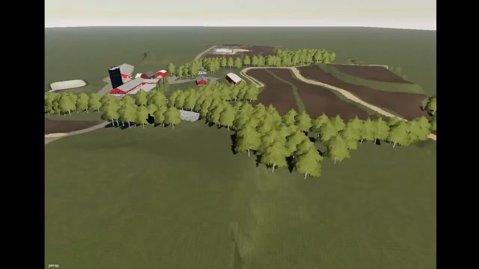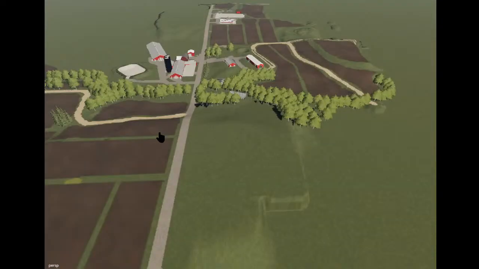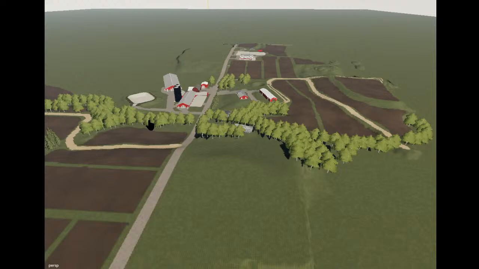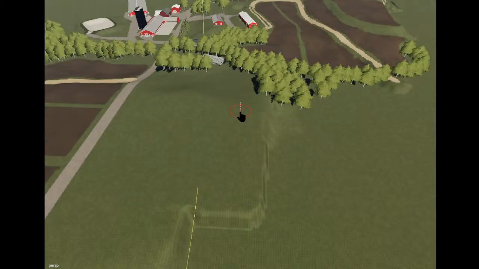Alright. That's looking pretty close to what it is. Then that should flatten out, but then it does work its way this way.